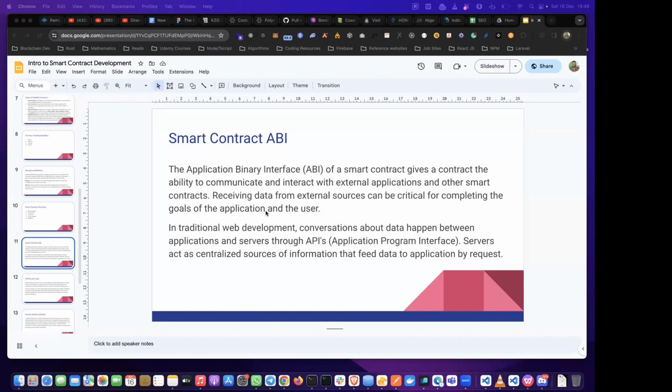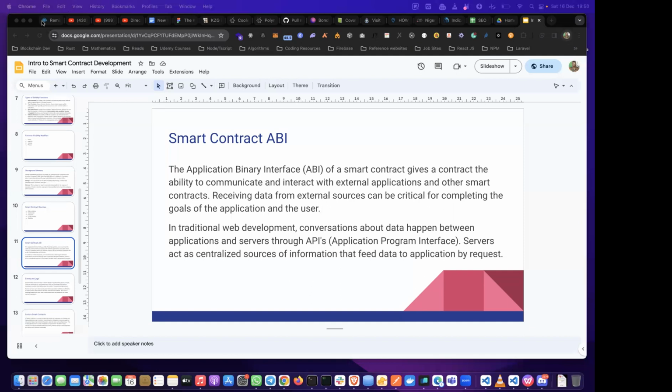With that API and the contract address of the deployed smart contract, your front end can interact with the functions in that smart contract. That is just what an API does. I don't need to read all this grammar that I wrote here. Just understand it: an API gives you an interface to interact with a deployed smart contract.